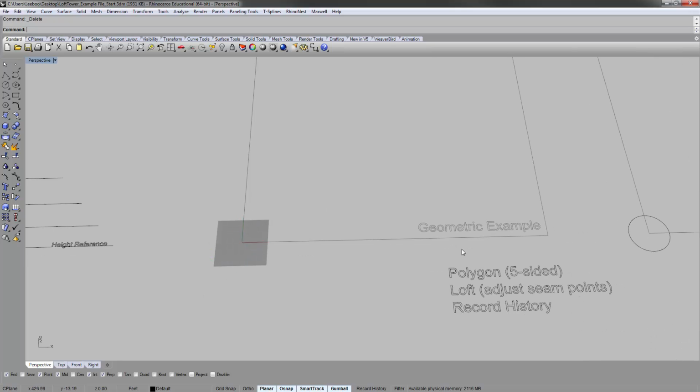here. But if you look at the first command, it's the polygon 5-sided command. Okay, so let's just type polygon. So polygon, and then you'll see that it's an inscribed circle, right? And so you can actually set how many sides it has here. So you can click on this and then put in, let's say 5 if we're going for a pentagon. Right, so center of inscribed polygon, I'm just going to click here, and you'll see that this is basically a pentagon.